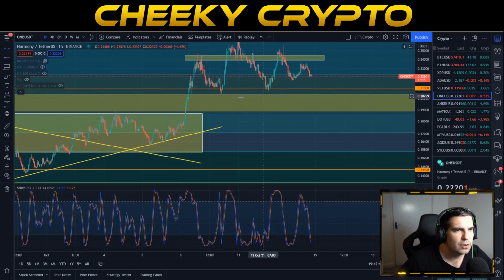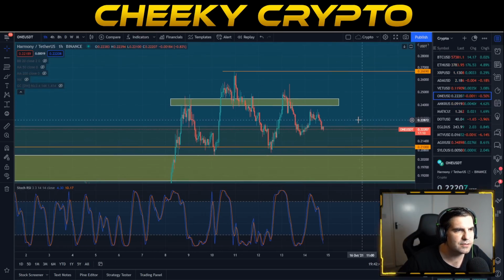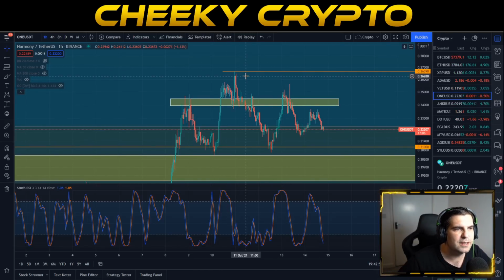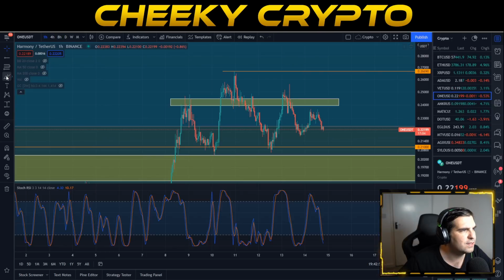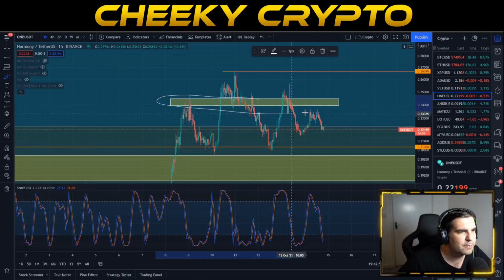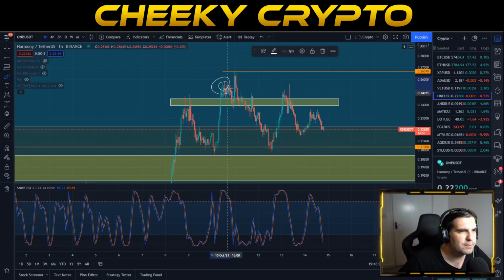What is going on within our hourly view that could potentially show us good areas of support and resistance? So we have set that 26.6 cent area just at the top here. This was the new all-time high and the resistance that we've hit, just here. Then we started to pull back down. Now, this yellow box area was my initial area for basically buying this dip. Initially we surged up to this point just here.